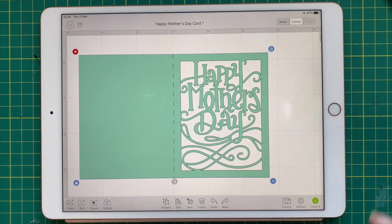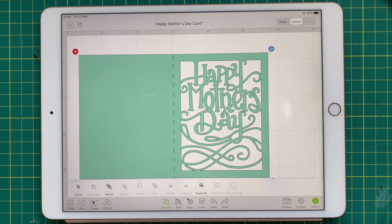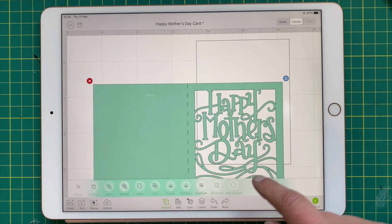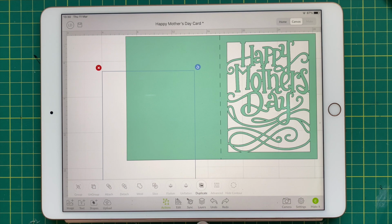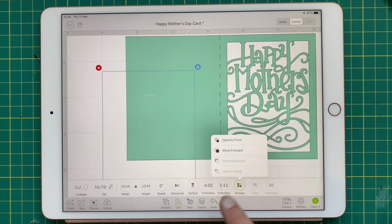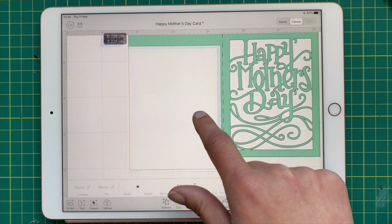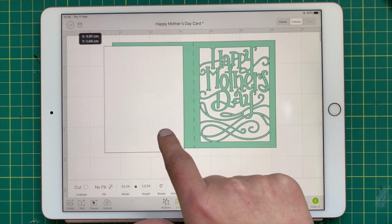We need to click on the action button, and then we need to click on ungroup, so the green card comes away from the white card, and you'll see in a minute. There we go, there's a white card under there. I just arranged it so that the white card was on top of the green, so I could actually see what I was doing. So there we go, it's quite easy.